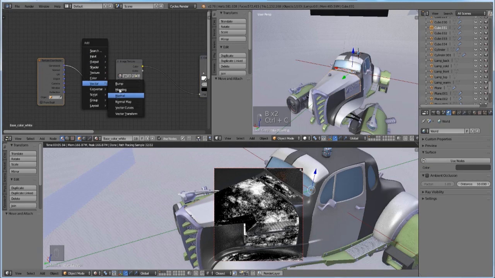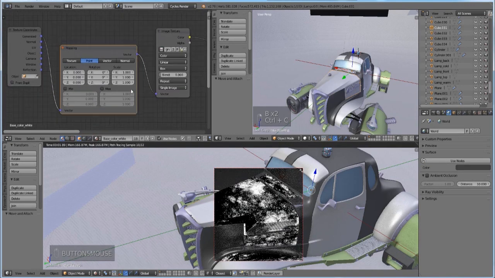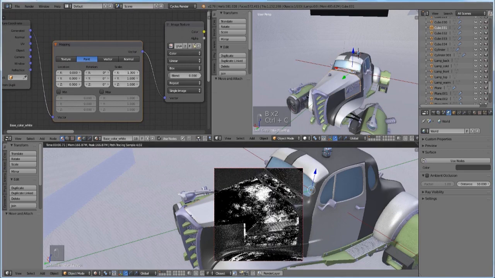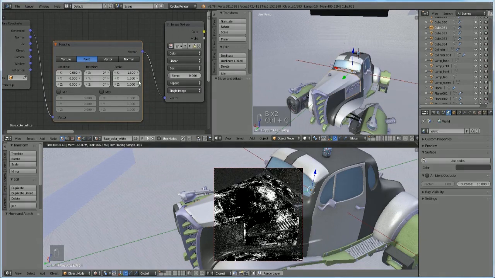Okay, let's continue. Let's add one more mapping node. This node relates to generation. I mean, to more accurate adjustment of texture mapping. Here we can move, twist and scale.